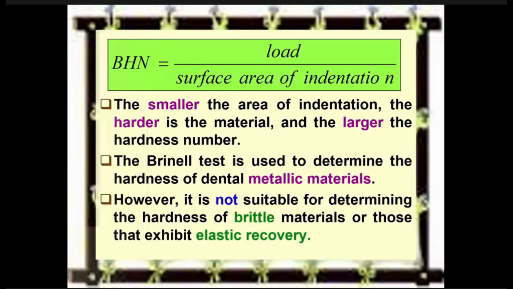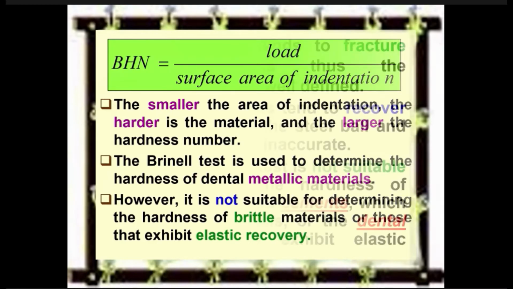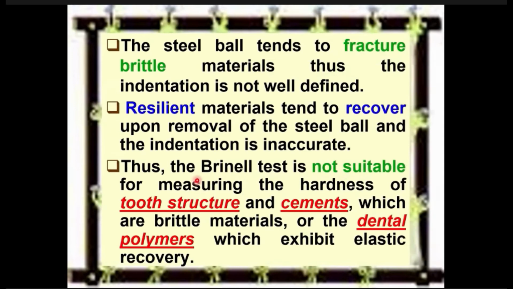So we cannot use this method for brittle materials or elastic materials. Because in case of brittle materials, due to the blunt ball size, it will fracture the material. And if the material is resilient, like rubber or elastomers, it will recover, it will remove the indentation, and we cannot measure the area of indentation in case of rubber materials. So this is the shortcoming of this method.